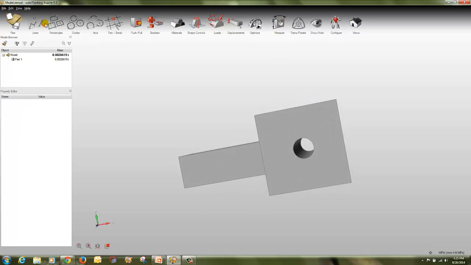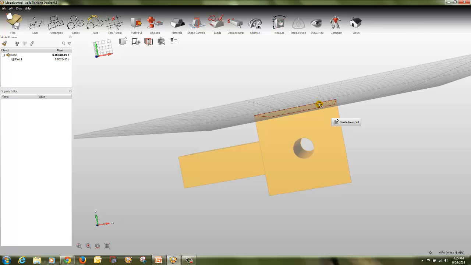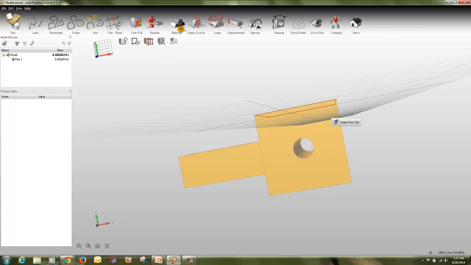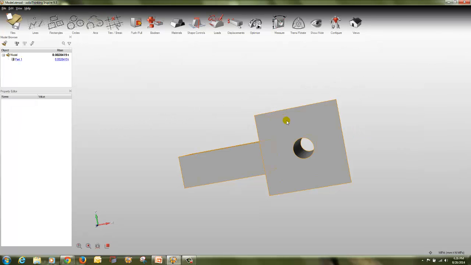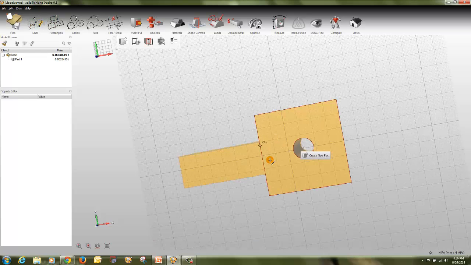So what I will do is I will create one for you. Okay, just right click. So what I will do is create some lines from here to here.